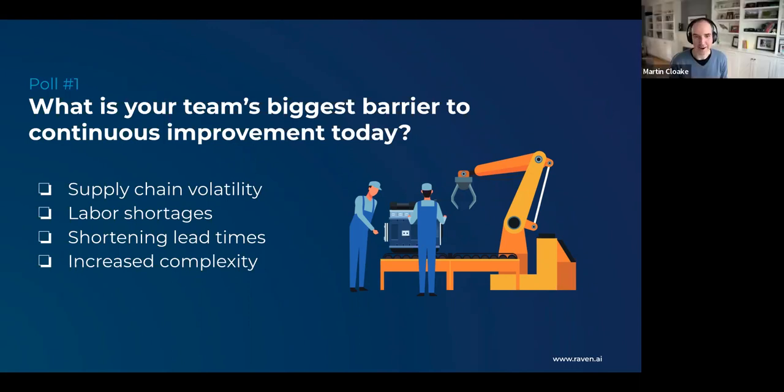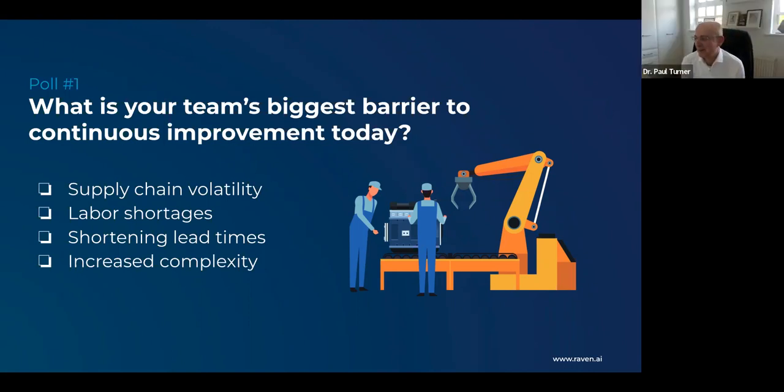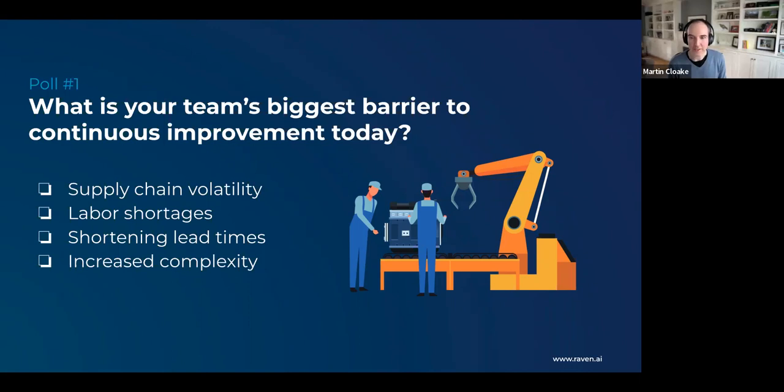Interesting. I always gravitate towards labor shortages. I think that's one that, oh, okay, increased complexity. Interesting. And I think the increased complexity is around, as consumers, we all want things to be customized, and technology actually allows us to customize things. Our challenge is to have data so that we can organize ourselves to deliver on time, so the increased complexity is compounded with this.